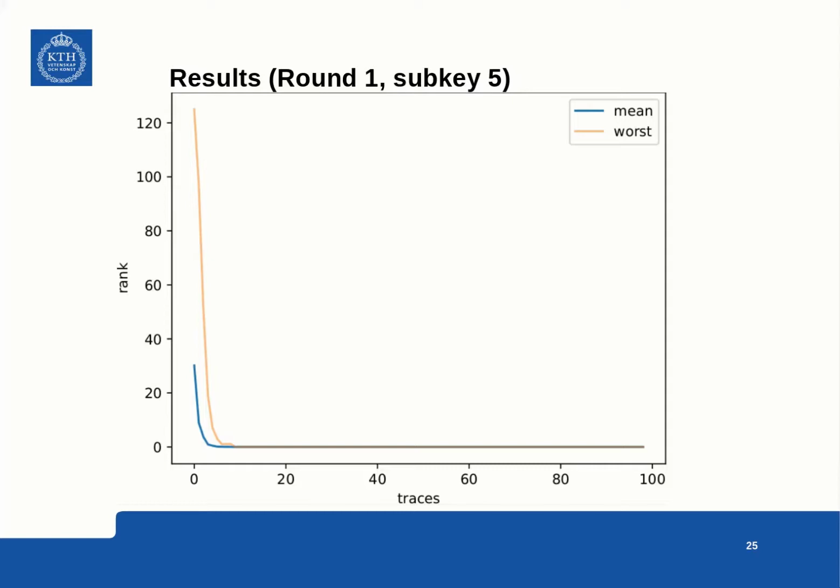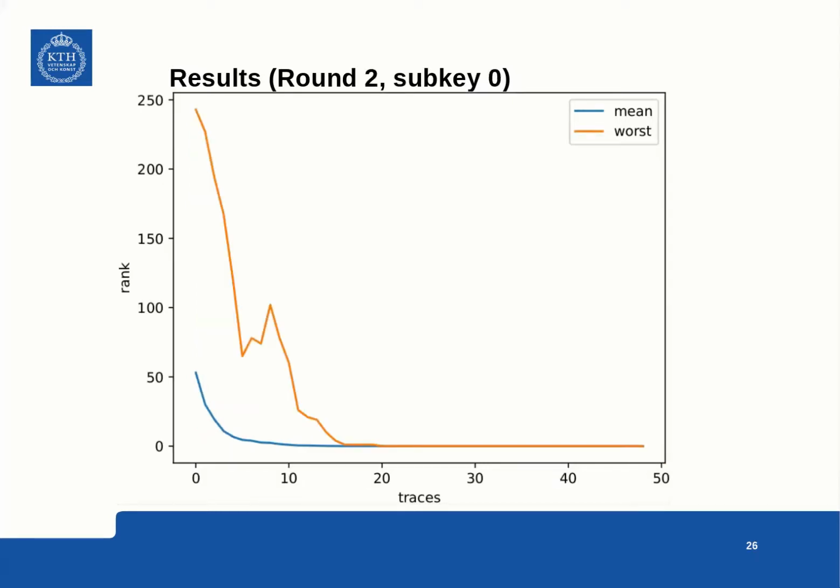Let's move on to the round 2 model. This is the rank plot for our round 2 model. We can clearly see that it's worse. There are many possible reasons for these results to be worse. First, the round 1 traces also include the pre-round calculations. This means that there's a clear difference in the shape of the trace.